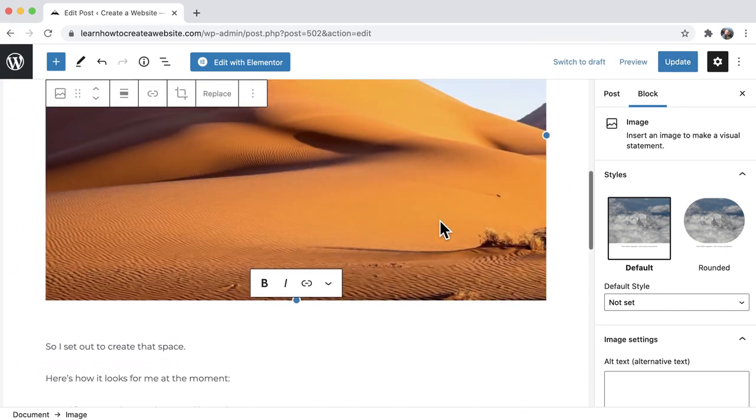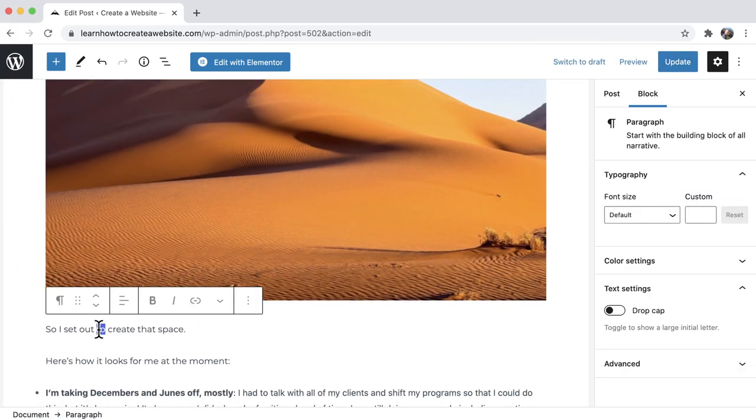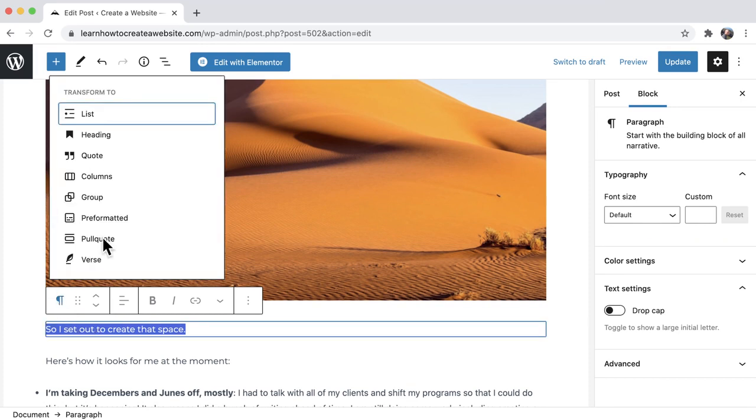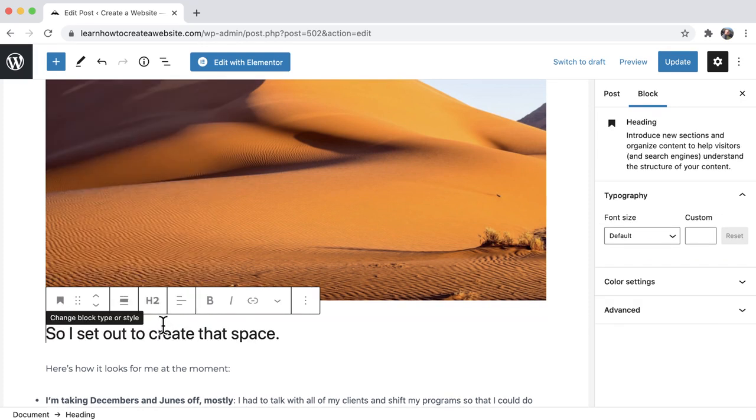The next thing that we can do is we can make a subheadline. So we can just highlight this right here and we can click on this and we could go to heading and it'll create a heading. So we can make it H2 or H1. H1 is usually the main heading. H2 is the second heading that usually you would use on your pages for subheadings. And then H6 is the smallest heading. So largest, smallest, this is the one you probably want though right here.